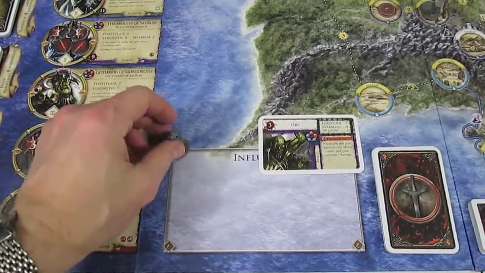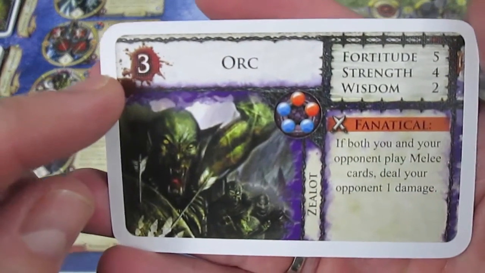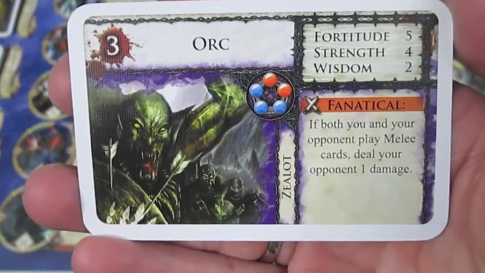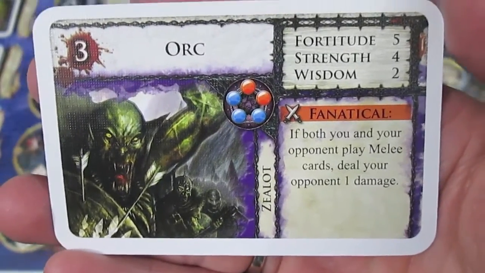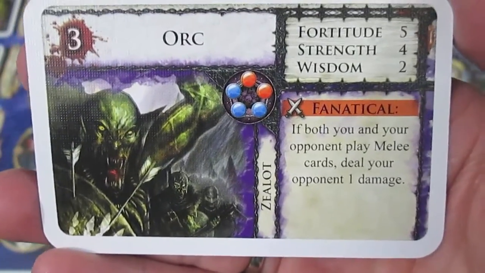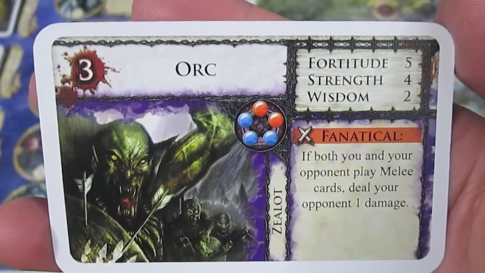Okay, so here we have Eleanor on the left, and we have the orc on the right. So let's take a look at the orc's stats here. It has a total of 3 hit points, fortitude of 5, so it's going to be drawing 5 cards from this deck, 40% melee, 60% ranged. It has a strength of 4, so it can only play cards up to 4, a wisdom of 2, so if you don't defeat it, Sauron gets to place 2 influence tokens on the board. And it has a fanatical special ability. It says if both you and your opponent play melee cards, deal your opponent 1 damage. So if Eleanor and the orc both play melee cards at the same time, Eleanor will take a damage.